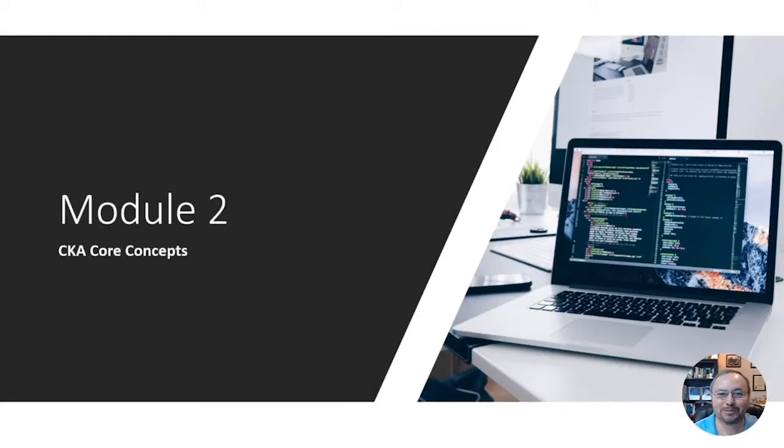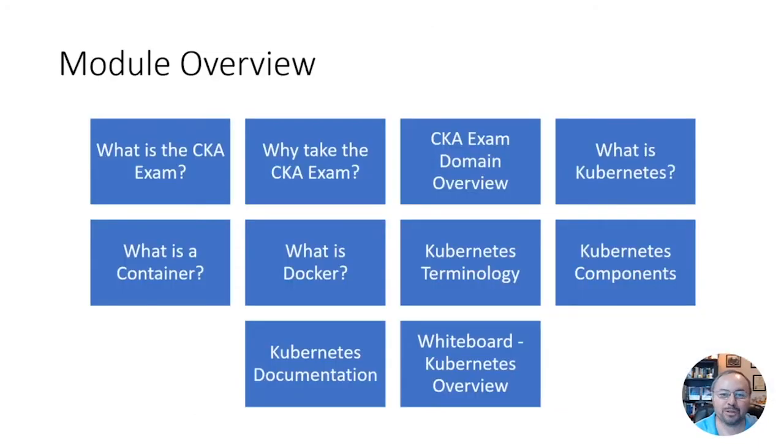Welcome to Module 2. In this module, we want to get to know what the CKA exam is all about. We want to talk about why we want to take the exam, and then talk about the domains, what exactly will be tested around. And then we'll go into some of the core concepts that we hopefully have already learned, but we want to touch on these just in case as a refresher. For example, what is Kubernetes? What is a container? What is Docker? Talk about some of the terminology that'll constantly come up on the exam.